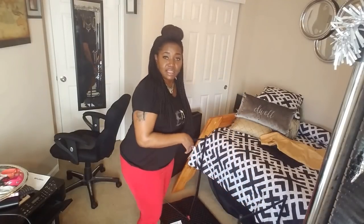This table I bought from Walmart. They have some that were bigger, and I got a smaller one because, like I say, if I'm doing this on my own, I don't have nobody carrying it for me, so I will be carrying it myself. Sometimes if my husband goes out with me, then I have that extra hand. But most times he's at work, so when I'm doing these pop-up shops by myself, I have to be able to be functional. So I want to keep it relatively lightweight for myself.